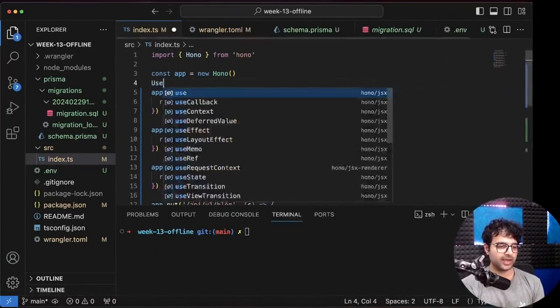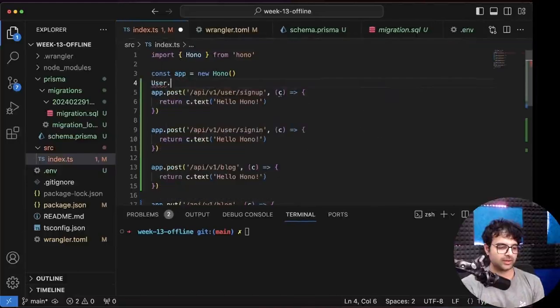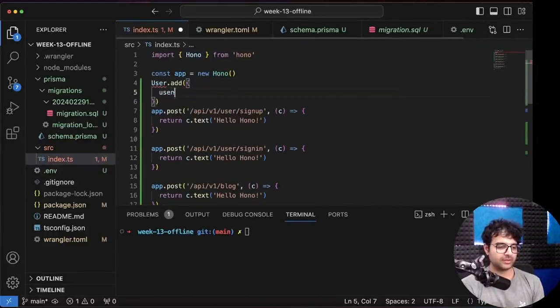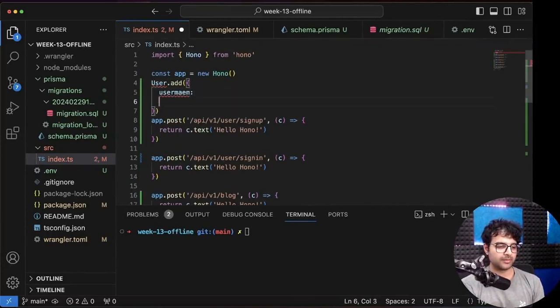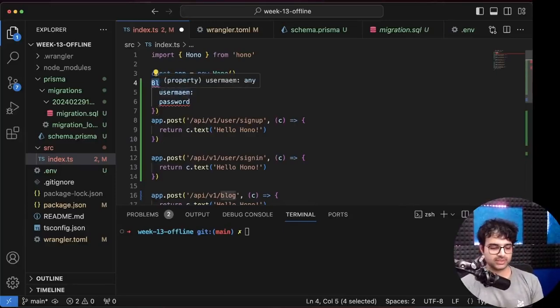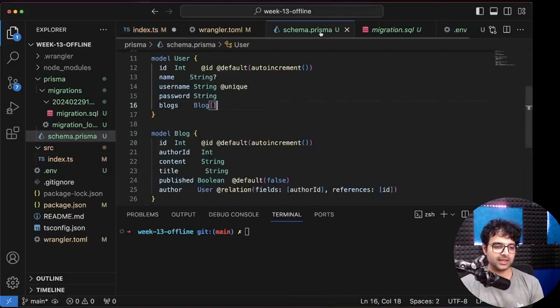You want to run a command like user.add username something and password something, or blog.update, and so on and so forth. So this blog that you can get, or this user that you can get, these simple functions that you can call come from a client, and the client also is basically looking at schema.prisma and is getting generated, right?